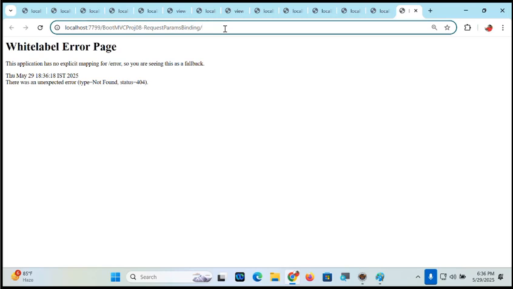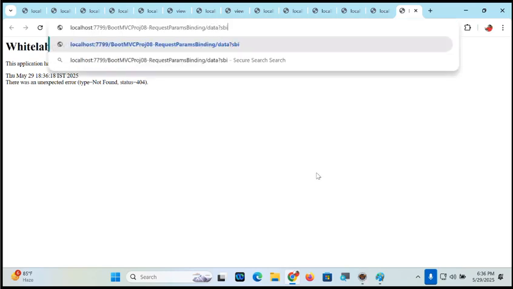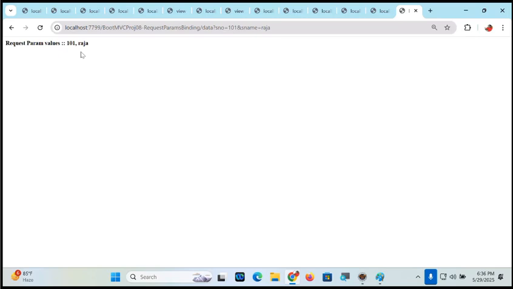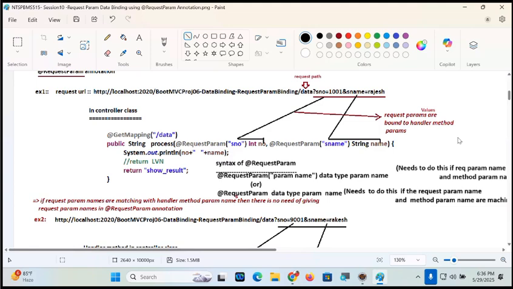What is the request path? Data I have taken, question mark, SNO is equal to 101, SName is equal to Raja. Is 101 Raja coming here or not, guys? I want a reply, guys. Come on, everyone.